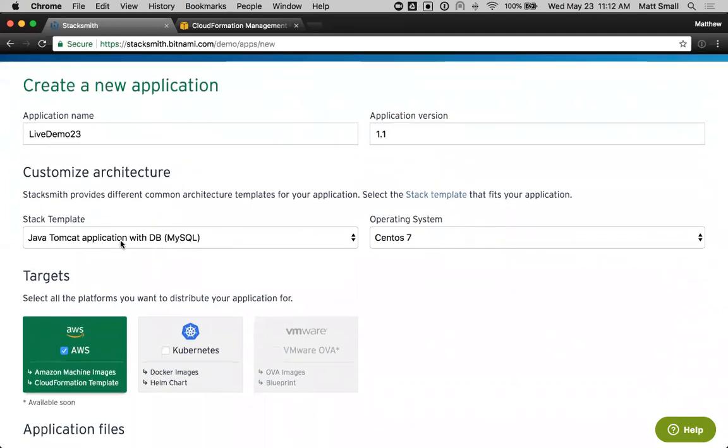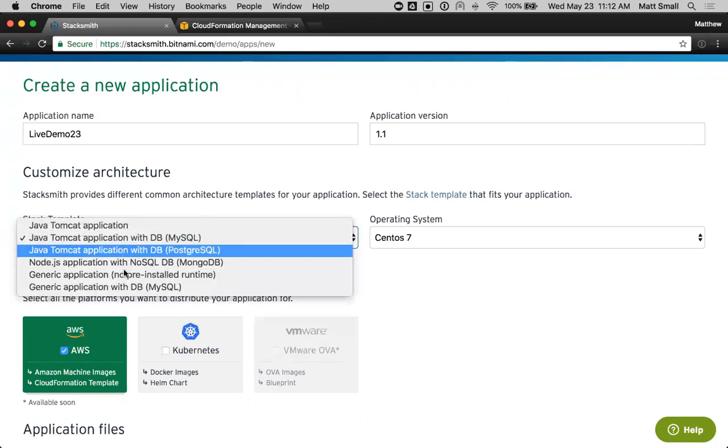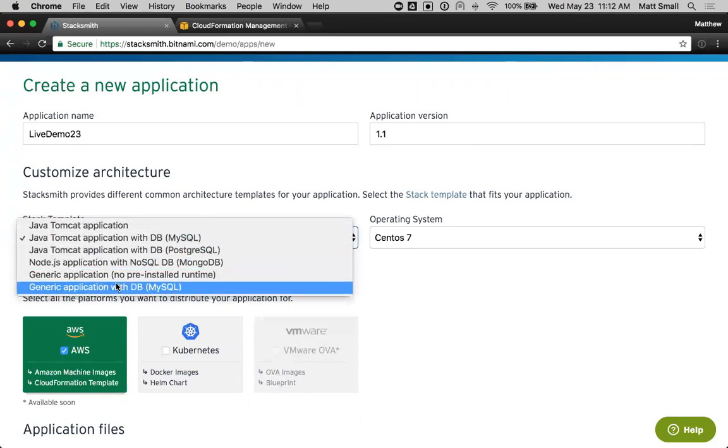At that point, I get to select an operations-defined stack template. The stack template enforces those best practices for the enterprise, and it also follows well-architected best practices from the cloud providers. Our reference architectures do follow these principles, so it gives you a great foundational starting point to begin packaging your applications today. Here are some of the stack template choices that I have in this particular account.